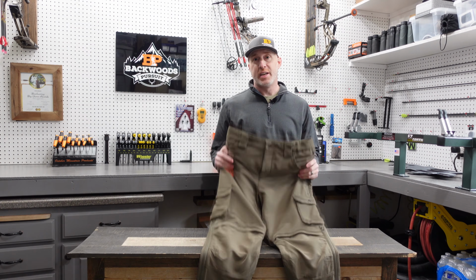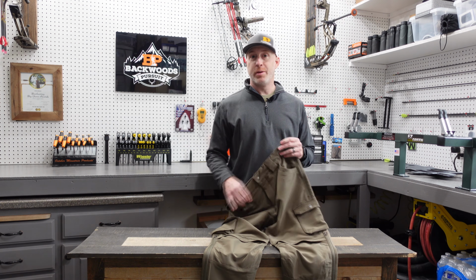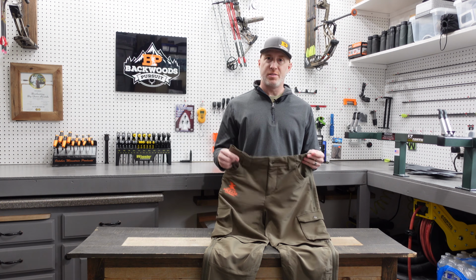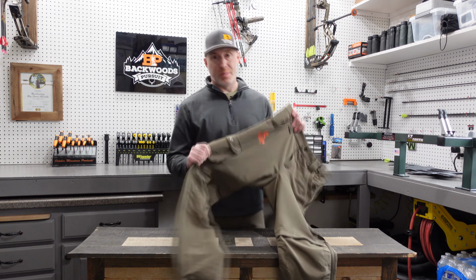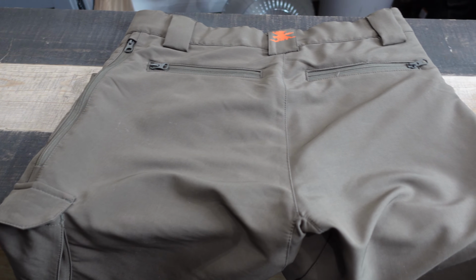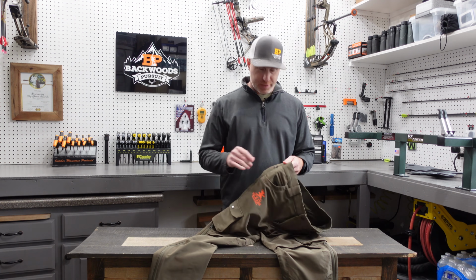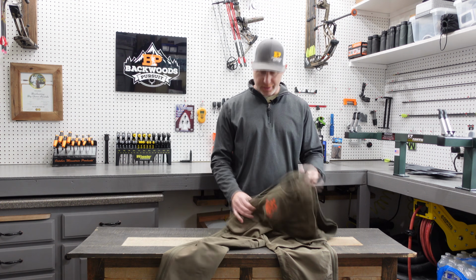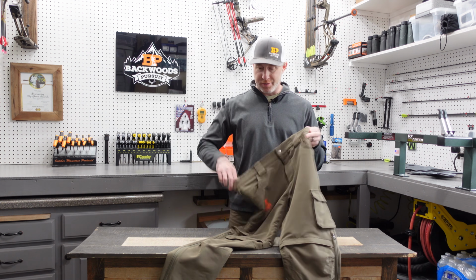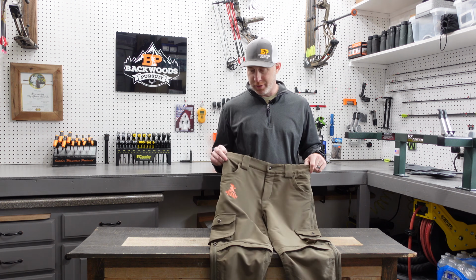Now as far as the cut and the sizing, these were pretty consistent with the sizing, for me anyways. These are a 34 regular, or I think they're medium, 34 size, according to the website. So they fit me very well. I typically wear 33 or 34 in jeans, so they were spot on that way. They were a little tight at first, so when I first got them, I had to undo the hip vents just a little bit, but over time they stretched just a little bit to make them really comfortable. So after a little bit, they have become super comfortable and I don't have to do that anymore.